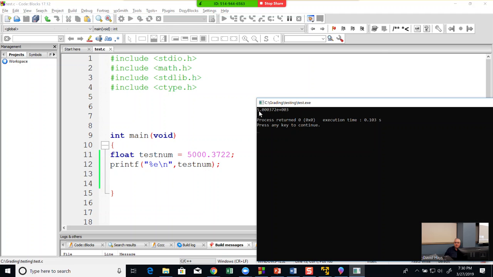The scientific notation says you have one digit and then the decimal place. So what it did, it moved this decimal place 3 places to the left. And that's why there's an E plus 003 here to indicate it moved the decimal 3 places. And then typically, oh, that is strange. I didn't expect it to drop the last digit. I'm sure it's still there, just the way it's displaying it.